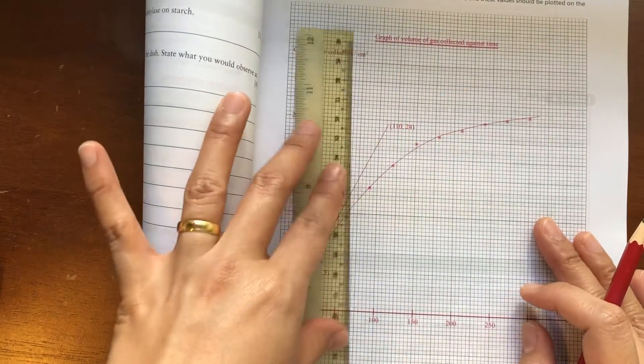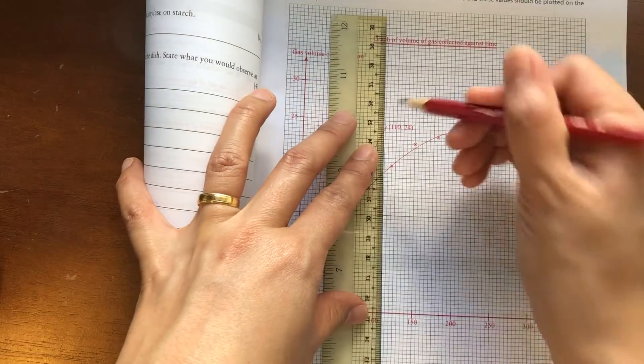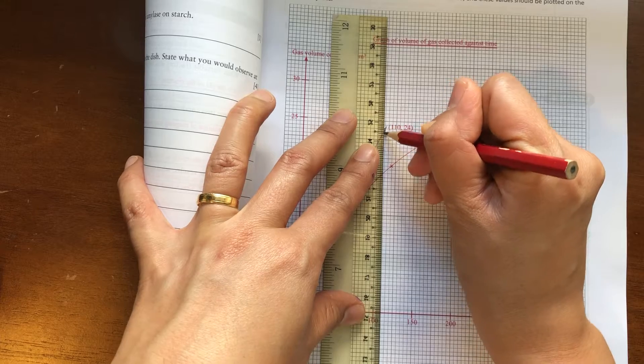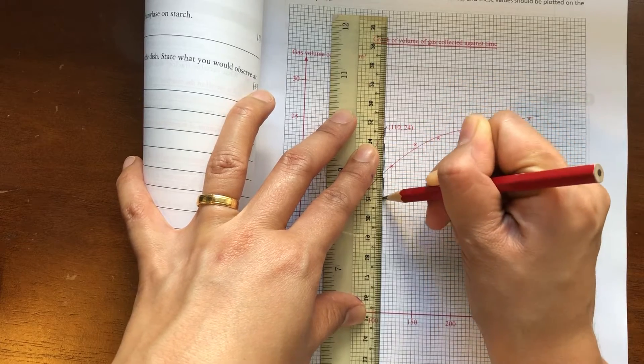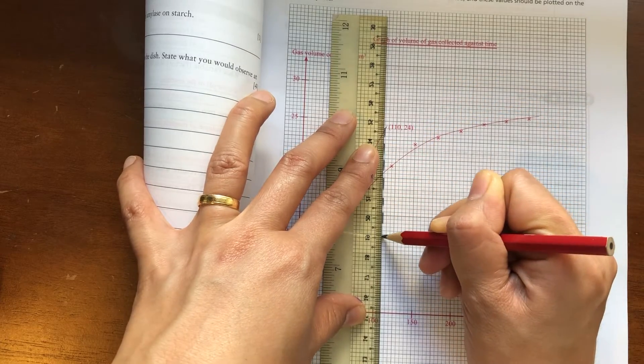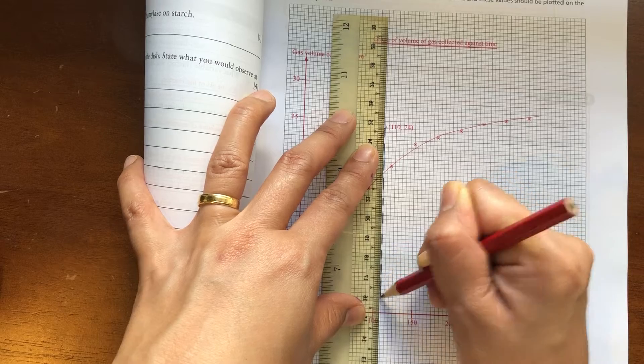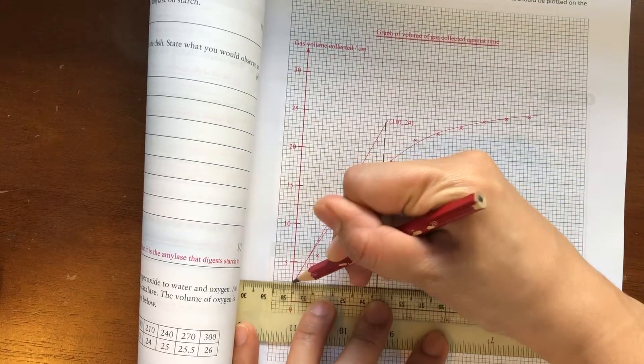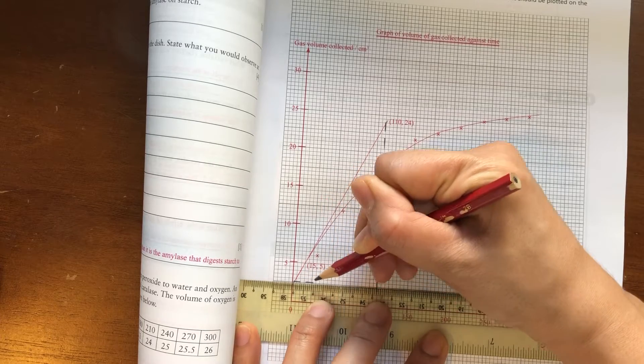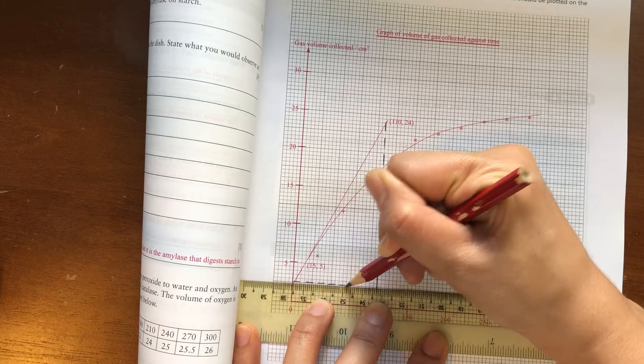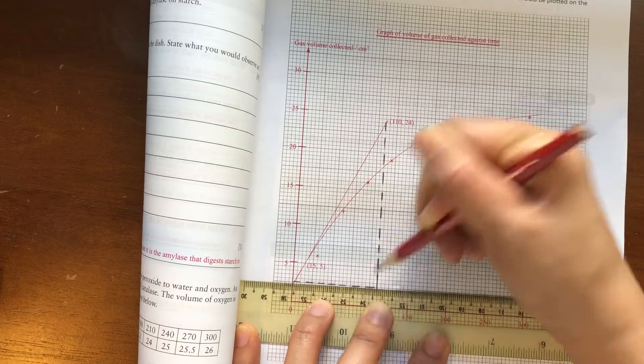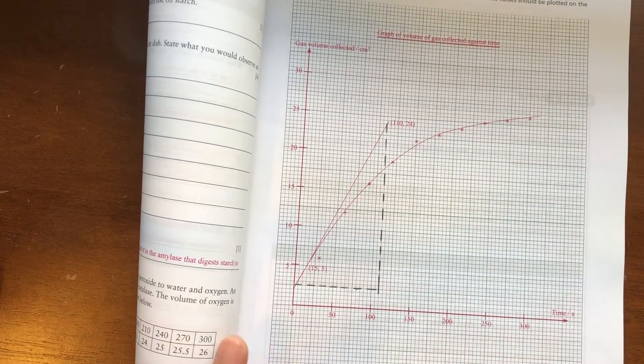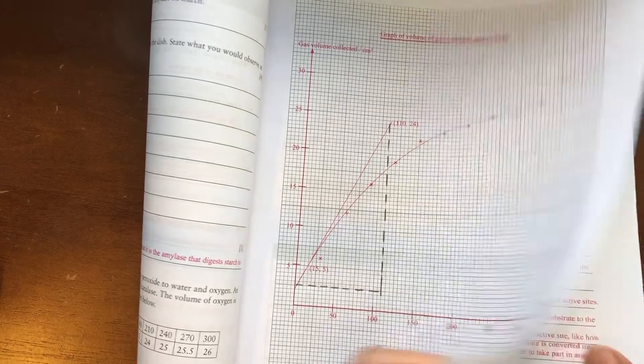So it's a good practice to show the gradient as a triangle. If you have not done gradient yet in mathematics, please look out when this part or portion of mathematics is taught to you. Because the formula will be the same and you can use it for science, whether it is chemistry or bio.